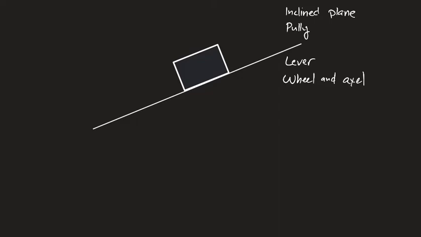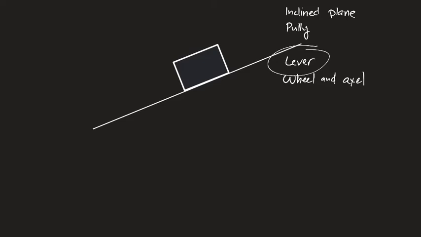Now, simple machines are not studies in force. Simple machines are studies in energy. Generally, the simple machine exchanges force for distance. That's generally what they do. They allow you to increase or decrease the amount of force you apply at the expense of distance. If you jack up your car, you're using a lever. The lever allows you to put in less force than the weight of the car. But you have to probably move your arm many, many meters compared to the few inches the car might be lifted.